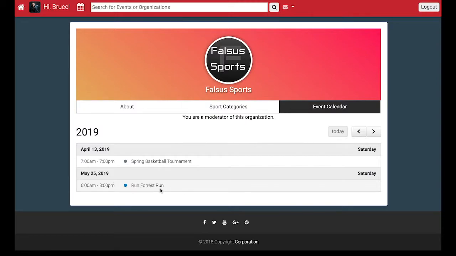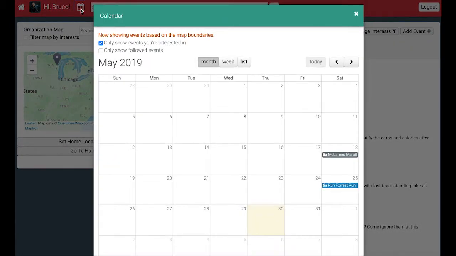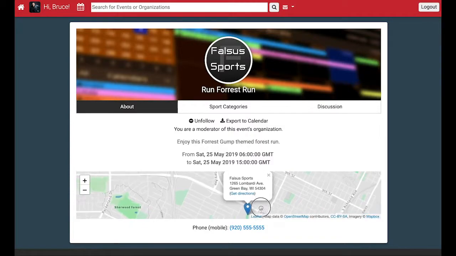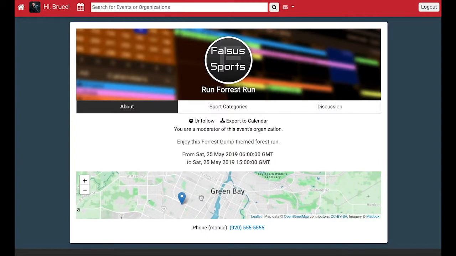I actually see on the calendar here, this is marked blue because I followed it recently. If I go home, let's say I can't remember what that one event I was following was. I really want to go to it. I know it's sometime in May. Click on my calendar up here. Oh, there it is, highlighted in blue. Click right into it. I can export it to my calendar. I can just go click on the event details, get everything I need. Oh, here's the address. And I get a nice little map there.